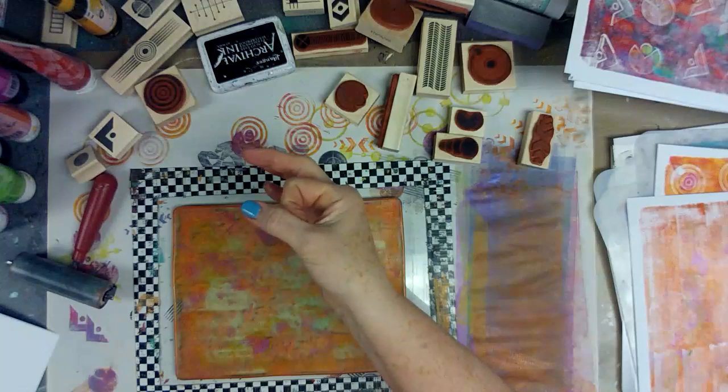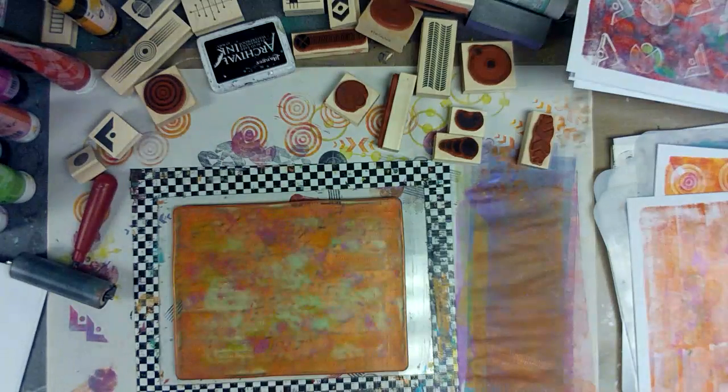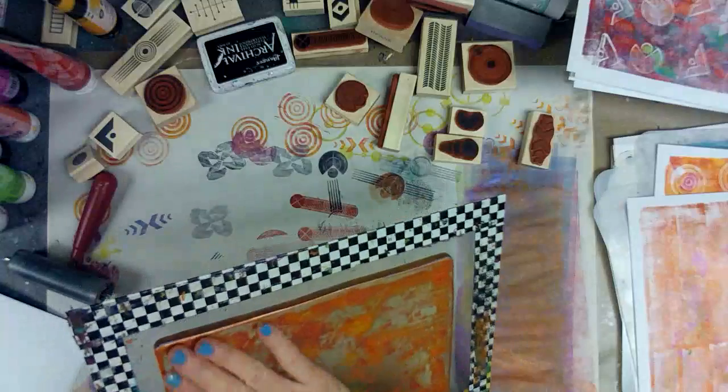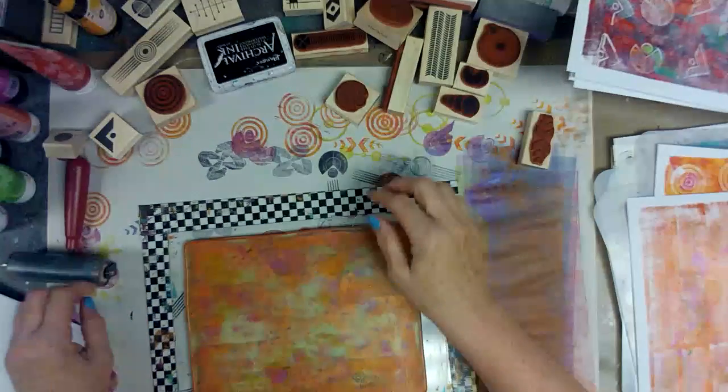I know that little one that I have, Rain, with the little handle stamp. I love that stamp. Is this dry yet? Let's see. It's getting there.